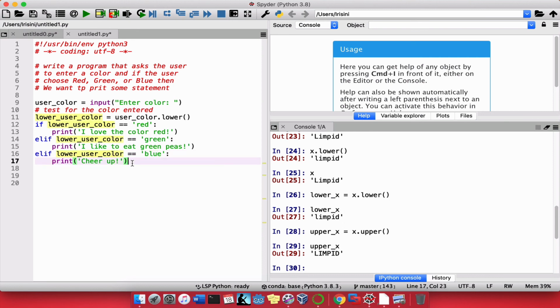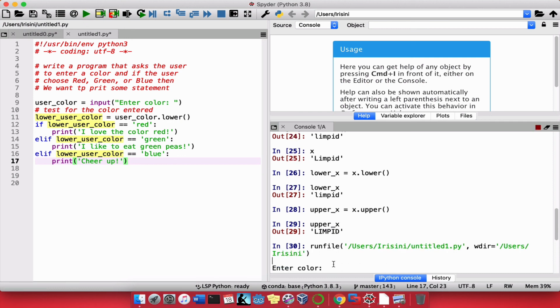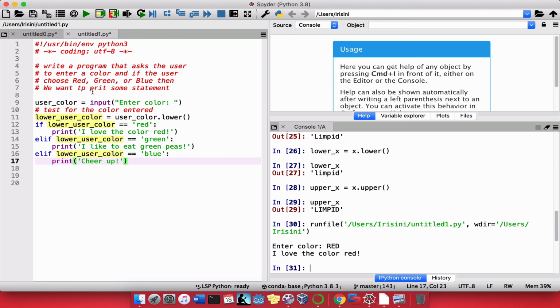Alright, so that's one of the things we do when it comes to programming. We try to make sure that the user input is standardized so that when we test it, we have a good chance of getting our program right. Okay, so let's try again. Now, let me enter capital red. It works.